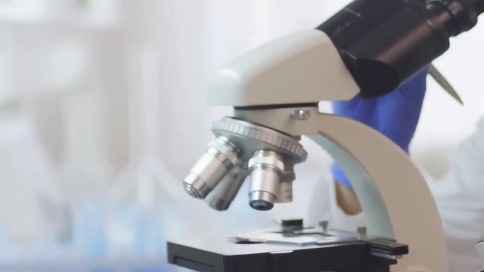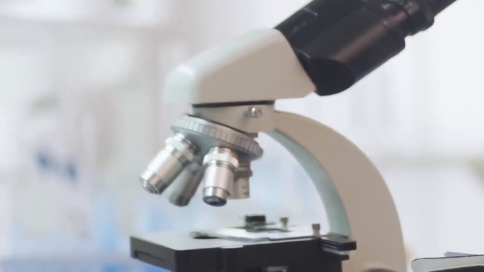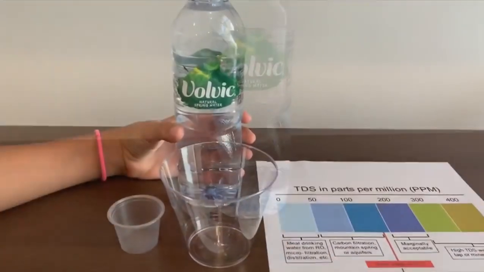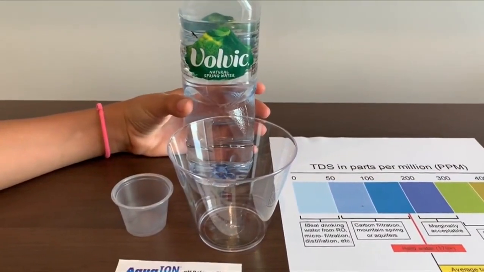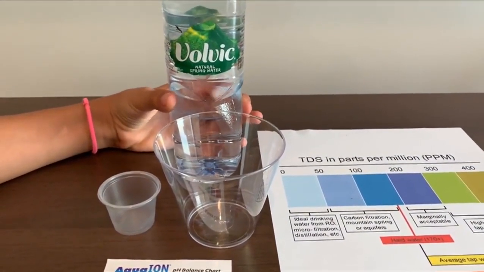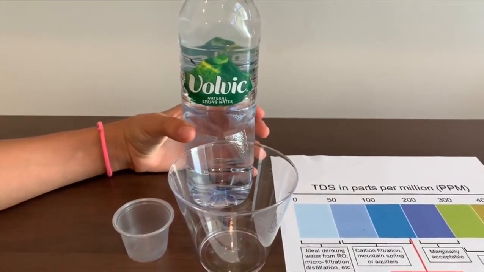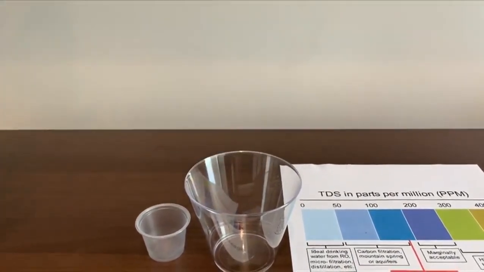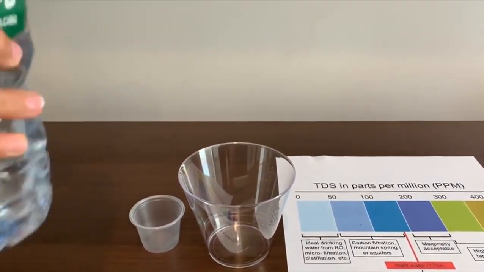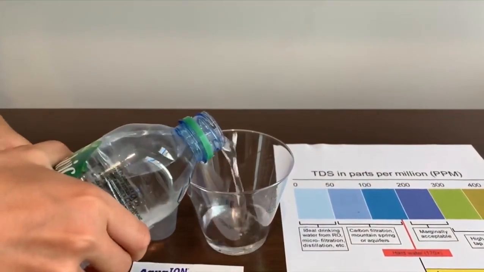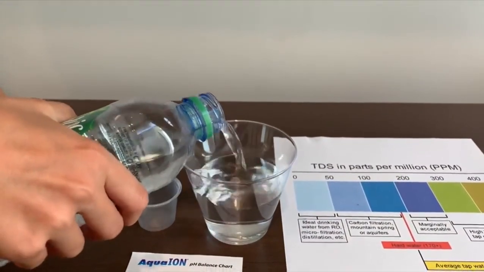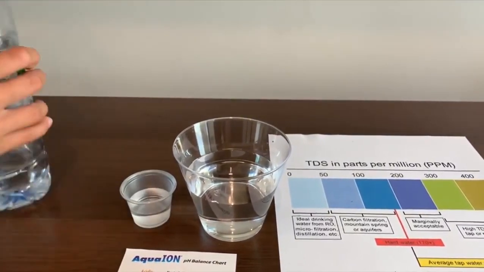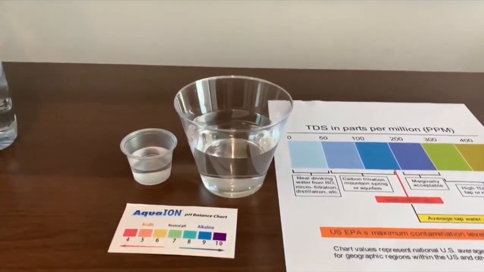Methodology: the student will describe the research design and approach, which will involve collecting water samples from different locations in the study area, measuring various water quality parameters, and performing multivariate statistical analysis using appropriate software. The sampling strategy will involve collecting water samples from different locations with varying characteristics. Data collection will include laboratory tests on water samples, analyzed using techniques such as principal component analysis (PCA), factor analysis (FA), and cluster analysis (CA).